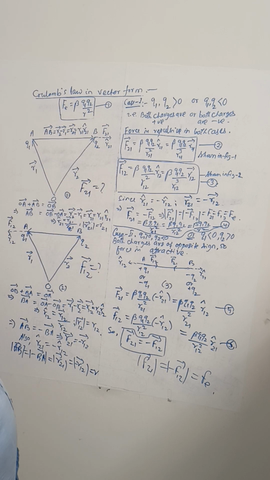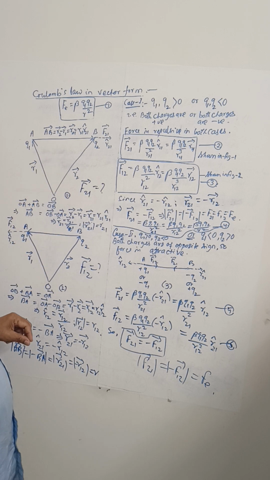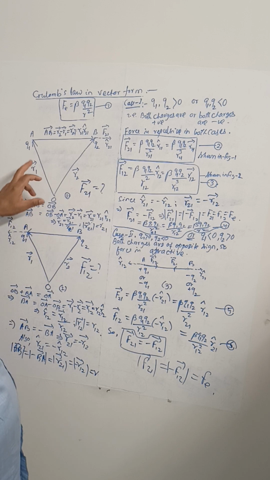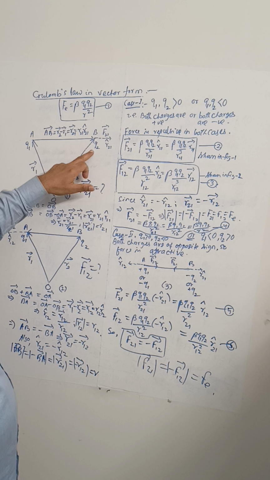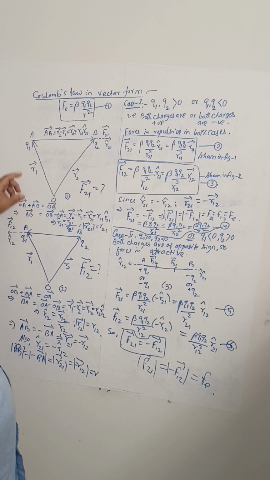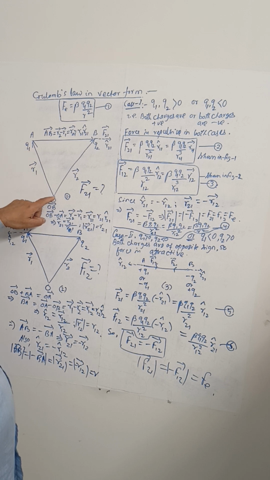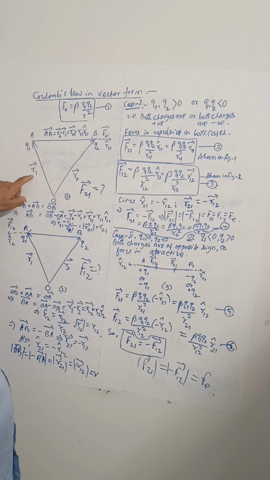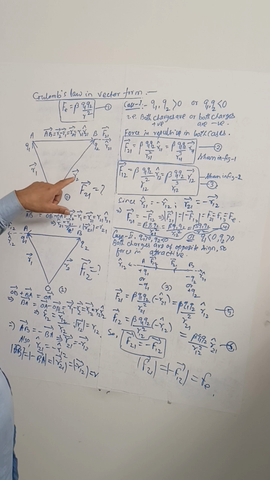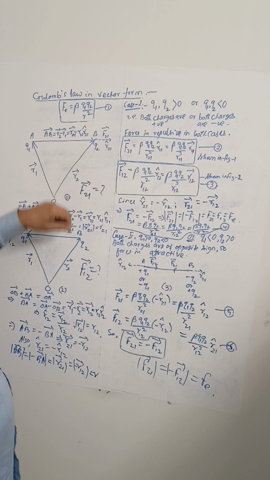Now to write equation 1 in vector form, some vector relations we should know, and these are discussed in the diagrams. Let Q1 and Q2 be two point charges placed at the points A and B respectively. The position vector of Q1 is measured from O and is directed in the direction OA, which is given by the vector R1. Similarly, the position vector of Q2, which is directed from O, is given by the vector R2, that is, vector OB = vector R2.